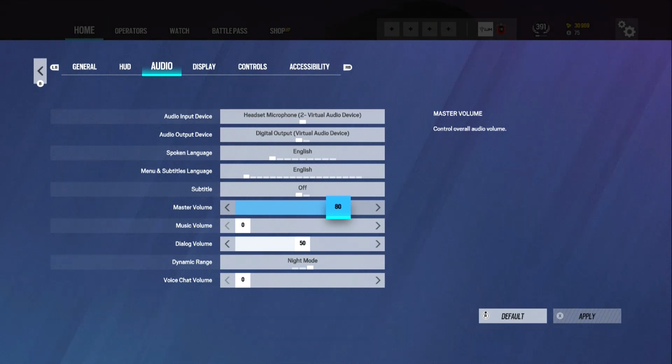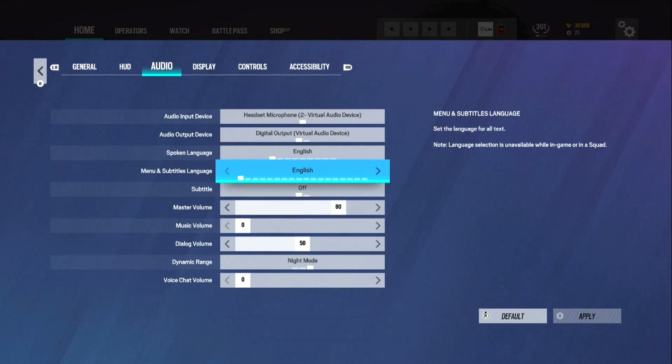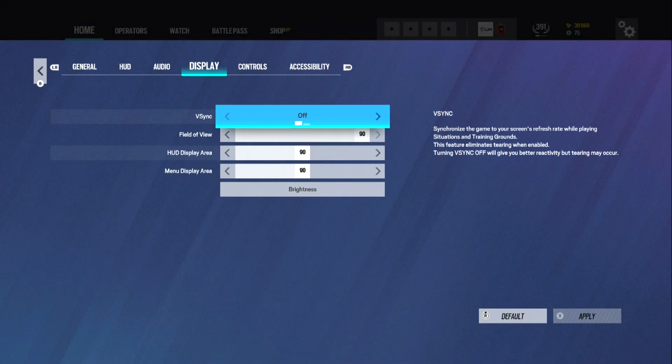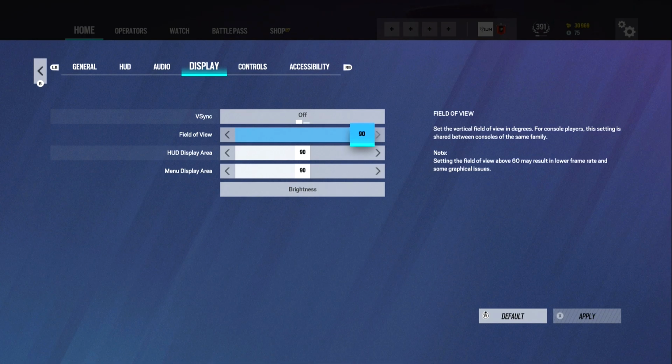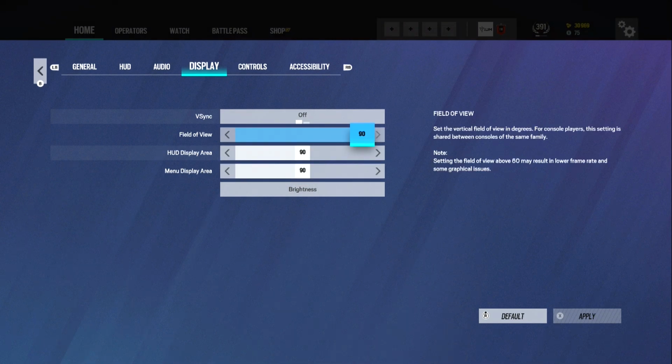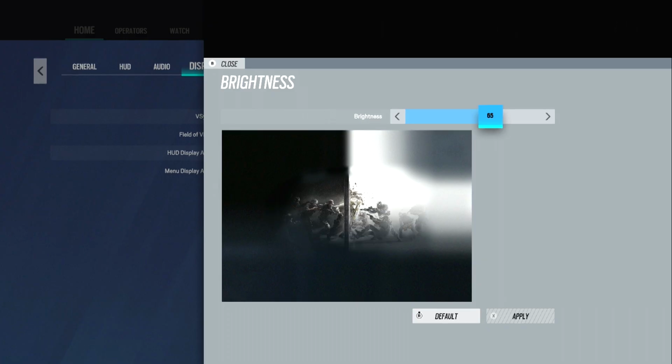So I've turned this down just a little bit since it was very loud. But that's just up to you. It doesn't really matter. Going on to display though, I use 90 FOV. I think anything above 75 is fine. I might try out 84 or something soon. Brightness just depends on your monitor. I'd use like 60 to 65 usually.